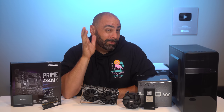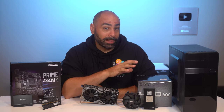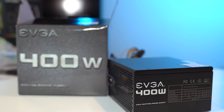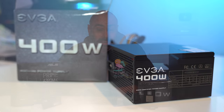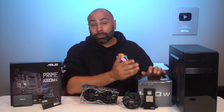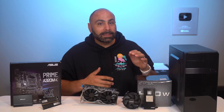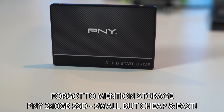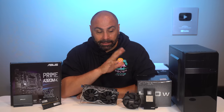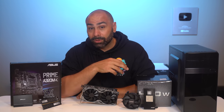The power supply, I am not very proud of. I just bought this because I didn't have anything like it in the office. This is just an EVGA 400 watt unit. It is not 80 Plus certified at all, it obviously is not modular, it doesn't have any black cabling — it's all yellow and red and nasty colors. But it does fit within our budget and our power requirements. I do trust the brand EVGA and I don't think it's going to blow anything up. I do recommend maybe stepping up to a 450 watt bronze-rated unit if you can, but this fits in our budget and these are the kinds of corners you have to cut to hit this price target.